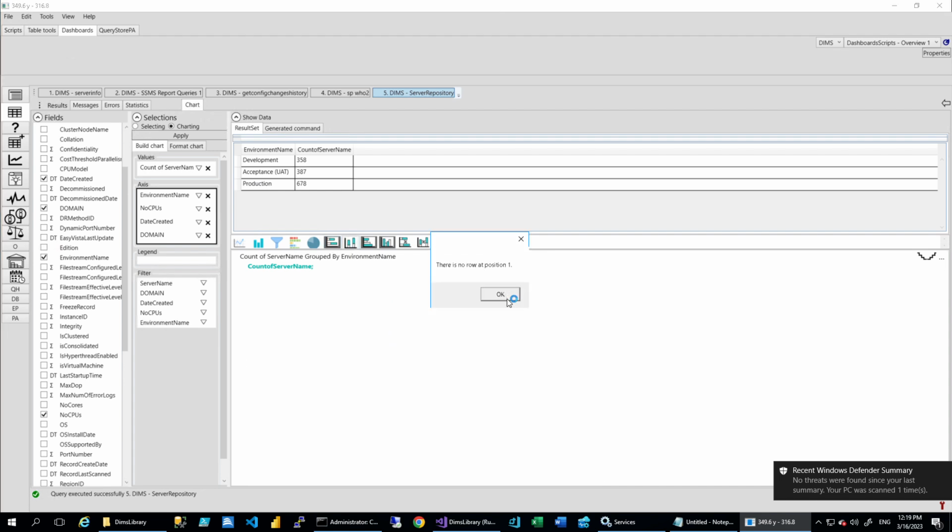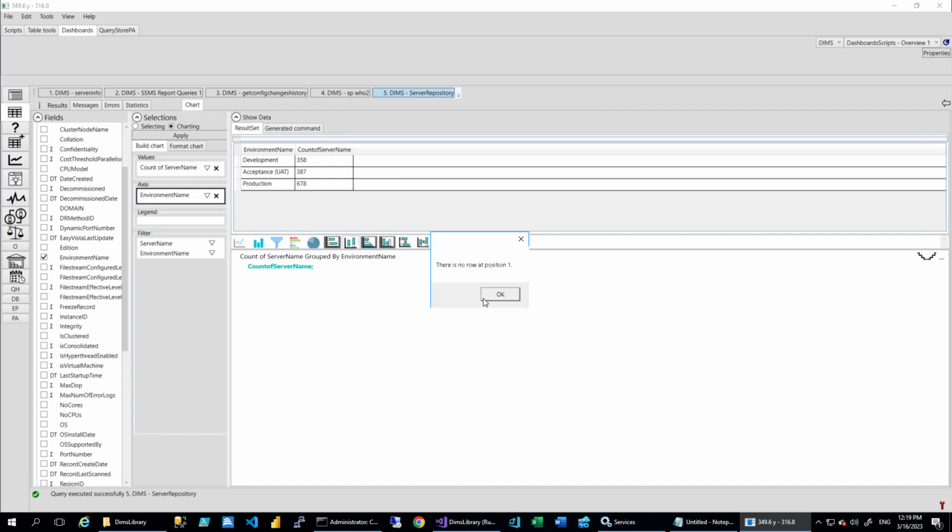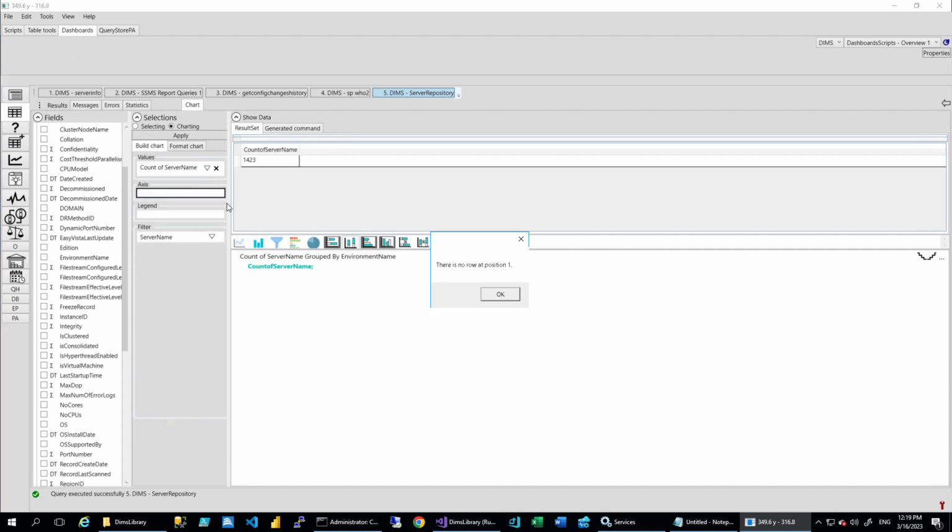Okay, I don't understand why we don't receive this information, so why we don't have a result set here. So let me remove all these columns to have a clean state. Count of server name.